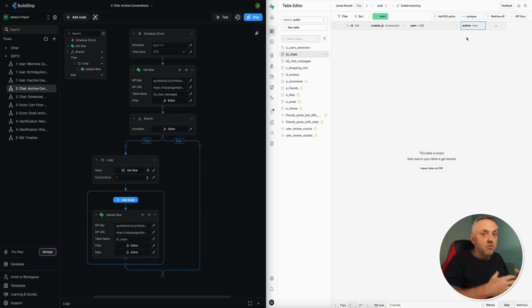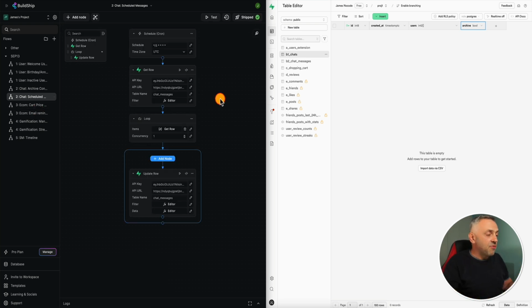And in your app, you can do the appropriate logic. Maybe you're only going to be showing the active messages where archive is false, and then another screen for archived messages. It's up to you how you want to do it, but that is the workflow here. So a great feature, not hard to implement, but something you may want to do in your apps.